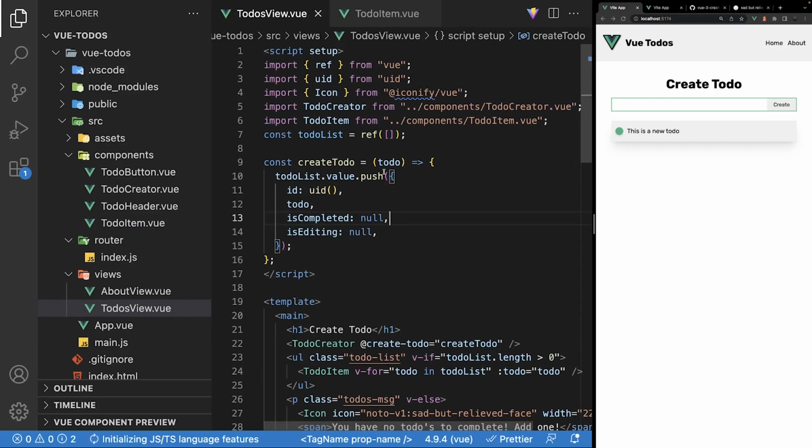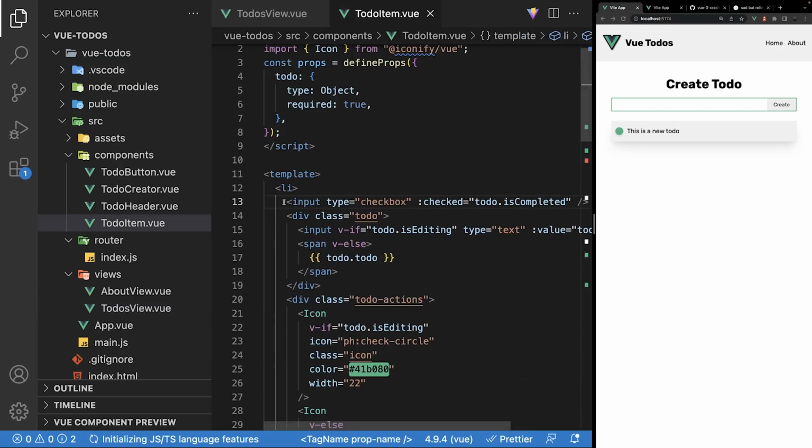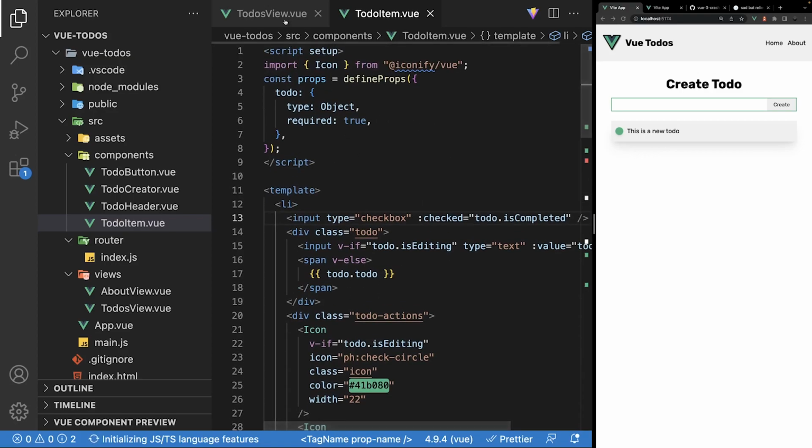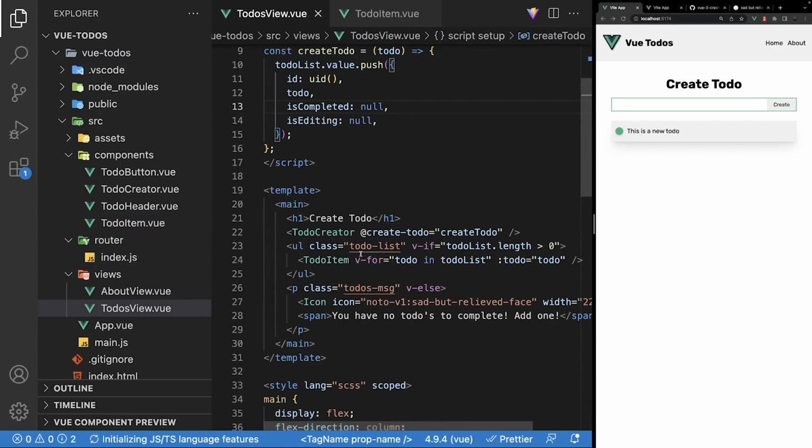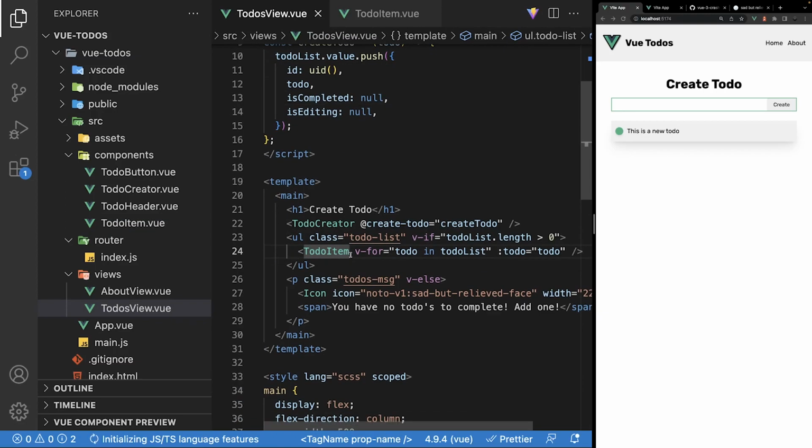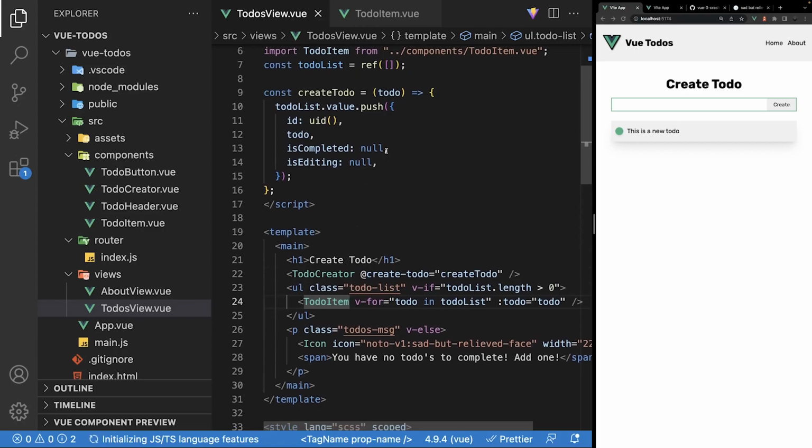So what we'll need to do is within the to-do item component, we're going to listen for a change on this checkbox of either it's selected or deselected. And each time that we either select it or deselect it, we're going to emit a custom event from this component, and we're going to listen for that event within our to-dos view. And when we hear that event on this component, what we're going to do is create a function that is going to update this property that we have on each to-do of isCompleted.